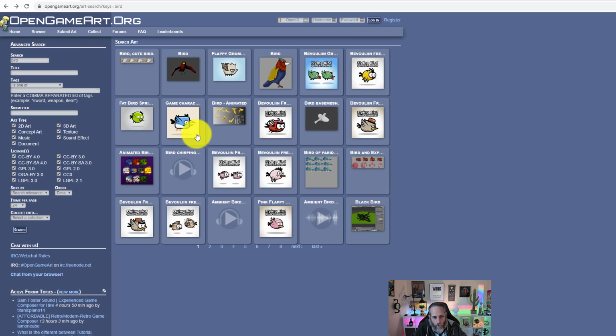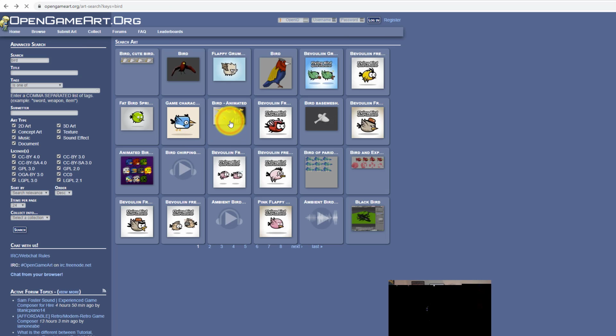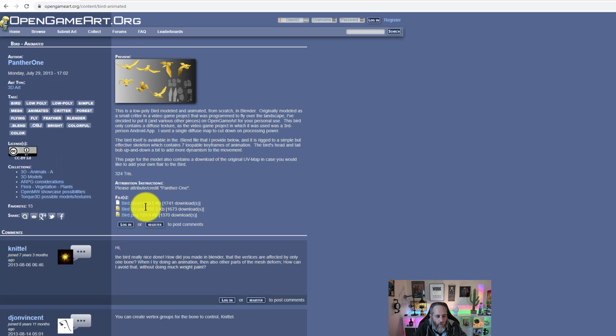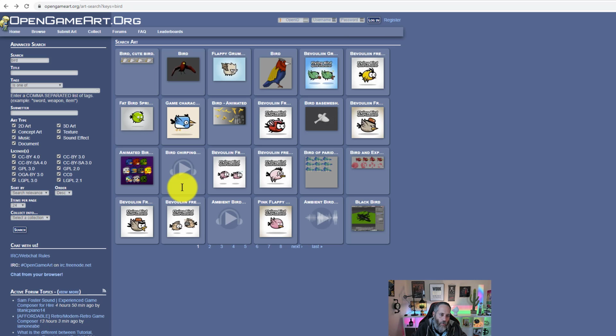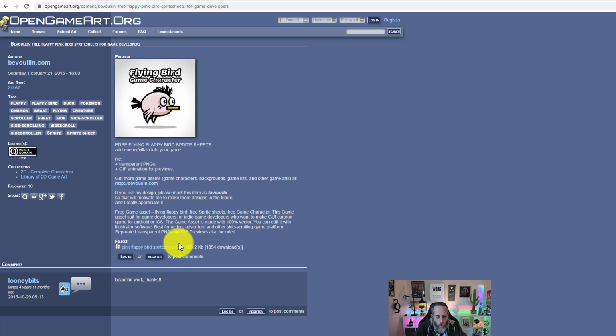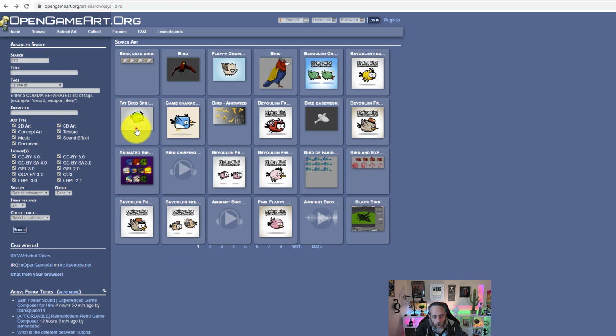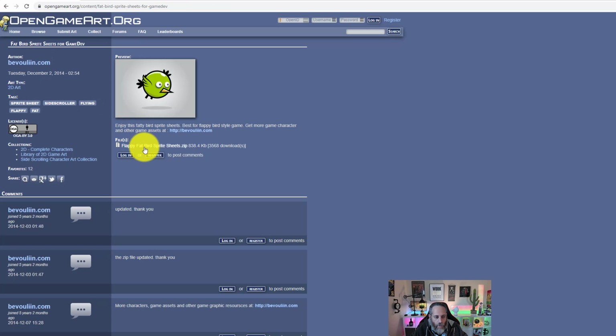In fact, let's click on another one and see if this one looks a little bit different. Here you'll see that this one has a PNG, another PNG, and a blend file. This is a 3D one, but there are a lot of different things that you might see when you're looking at your 2D ones. Let's click on just one more and see what these look like, thinking that they're probably going to be a zip. Yep. These ones that are a zip file tend to be animated sprites that have the wings flapping or something like that. So let's go back to this green one.